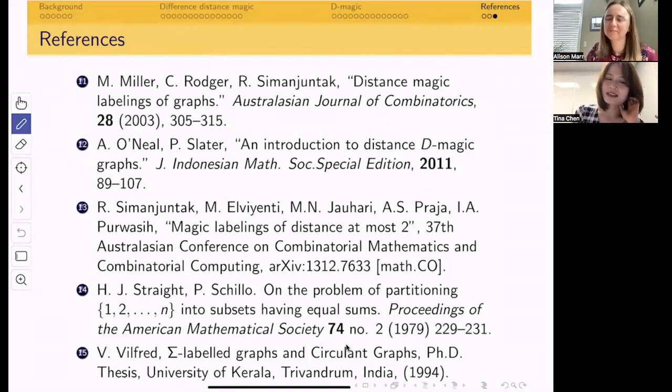Yeah, I think that's an interesting question. We haven't talked about graphs with diameter 2. Then you don't have a whole lot of options in the D-magic case for what your distance can be. But you have to think about the orientation. What's always a little interesting to me is, once you orient the edges, what does diameter 2 mean? It may have diameter 2 in the undirected case, but once you orient the edges, it changes. So yes, I think it's an interesting question.